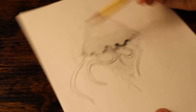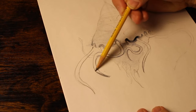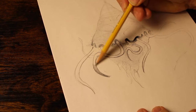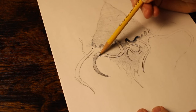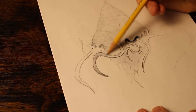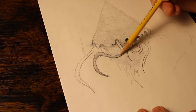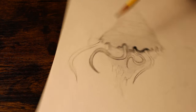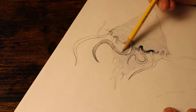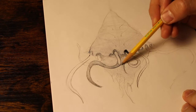Okay, next thing I'm going to do is I'm going to put some more value on the tip of that tentacle, and then I'm going to slowly fade it off up to the rest. But here's where you need to play off the two tones meeting each other. You see how that's too similar now? Okay, to the body underneath the tentacle. So what I'm going to do is I'm just going to darken it a little bit more and make sure there's enough contrast there to really show depth.